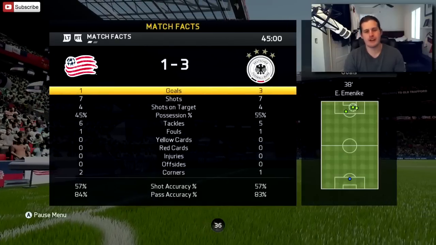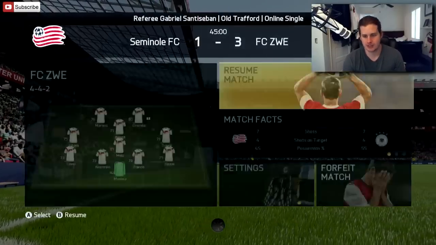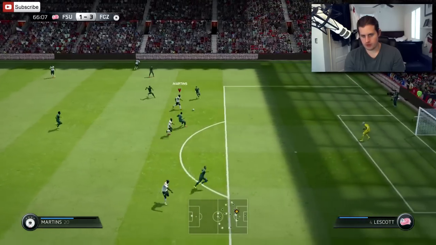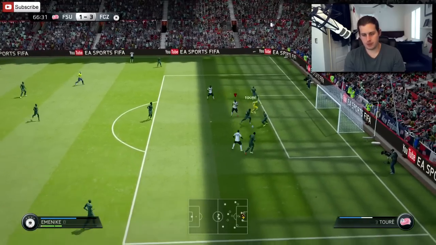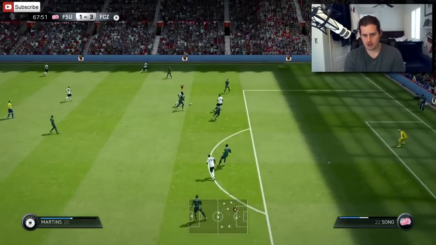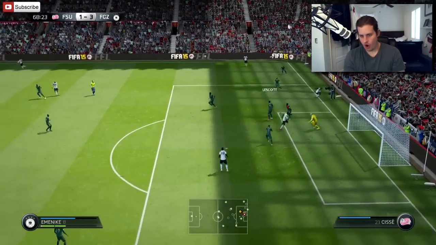Halftime, 7 shots, 4 on target, 55% possession. Let's get in the second half. Let's win this thing like 4-1, 5-1. Let's get it. Oh, Martins. Come on, son. You got this, bro. Dude, what the fuck? All right, come on. That pace, though. Oh, shit.